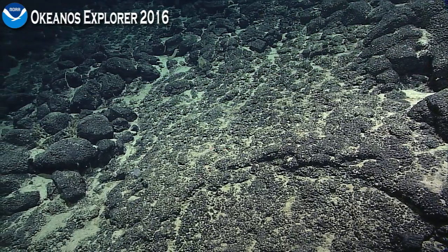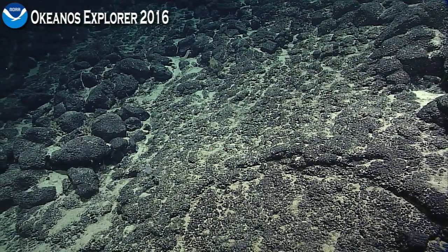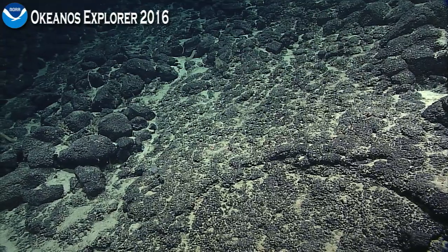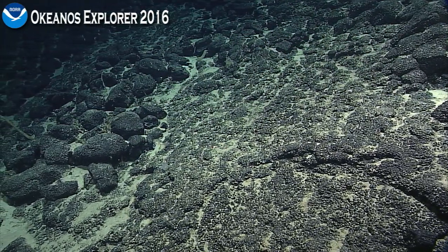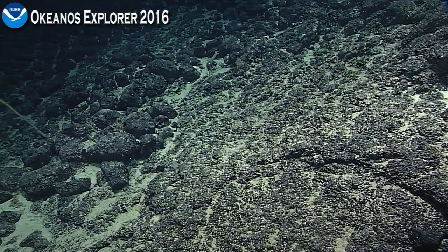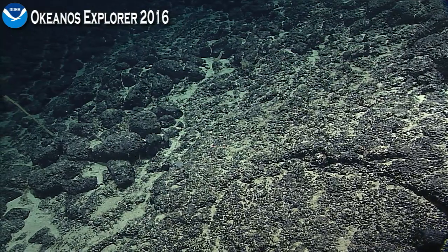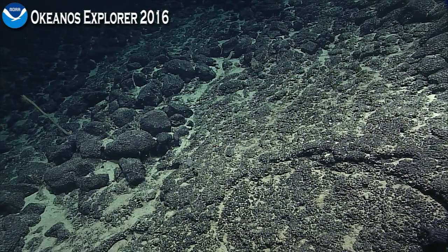So we're just going through a quick personnel change here. And we also just completed a ship move, so we have a couple of minutes here. We can start moving the ship again. Pilot, I was just telling them that we do have 800 meters to our waypoint too. Copy that. Yeah. Just get comfortable here.